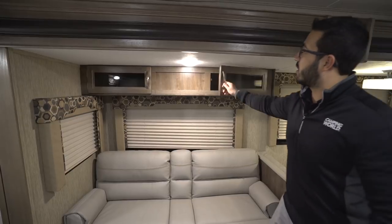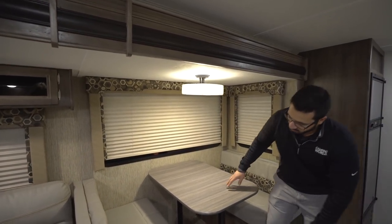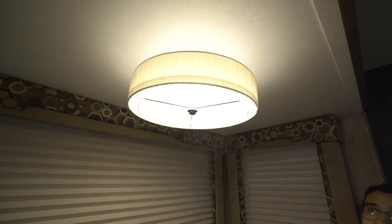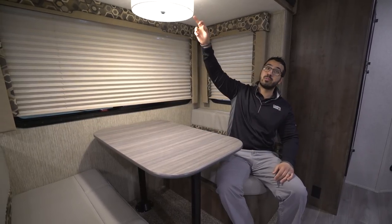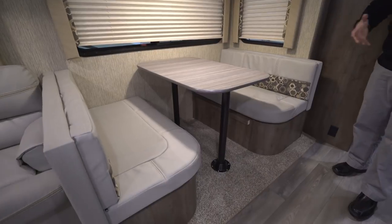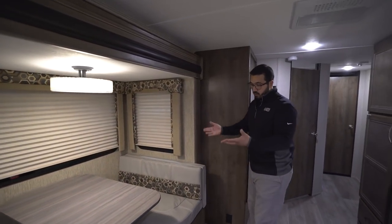Going across the top of the slide they didn't waste any space — additional storage there, LED lights, and windows all along the entire slide. One thing I like about this light fixture: it has almost a diffuser piece of plastic that helps soften the light. LED light can be very harsh, but this helps diffuse it a bit for when you're sitting at the table. It's still LED, which is important — most manufacturers use standard halogens here, and for boondocking that will drain your battery much quicker. The dinette also drops down into additional sleeping space: remove the legs, table drops down along the rails, put cushions on it, and you have extra bedding.